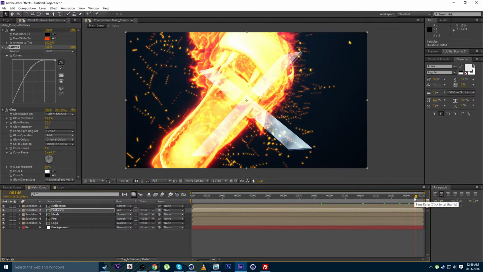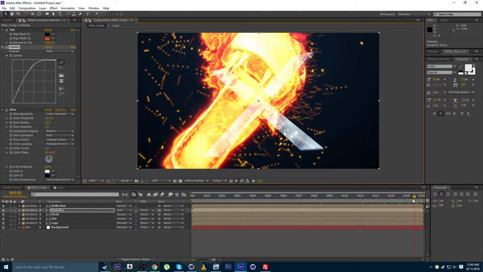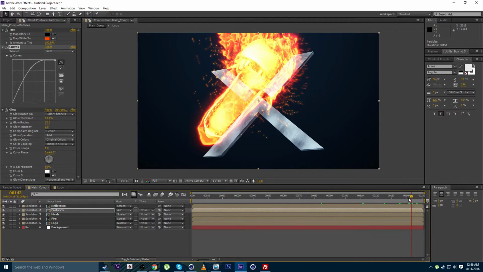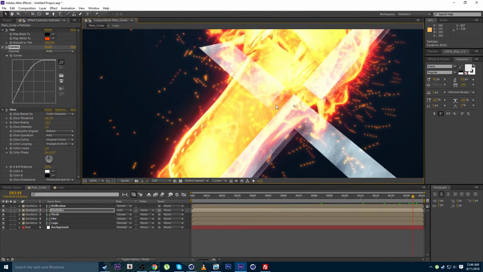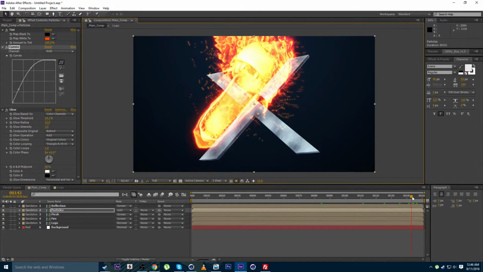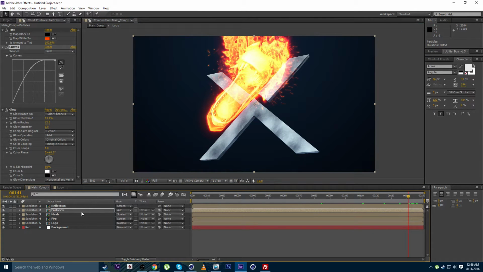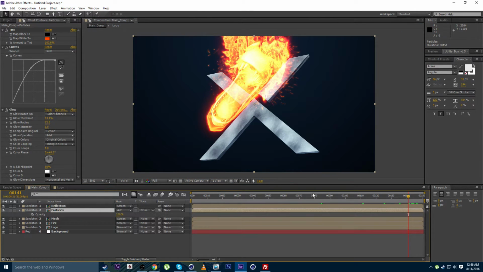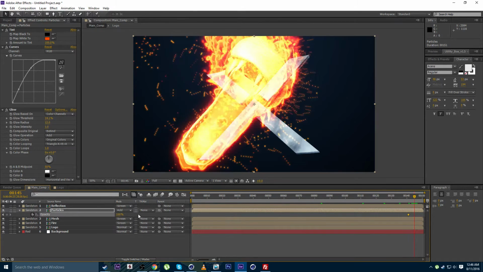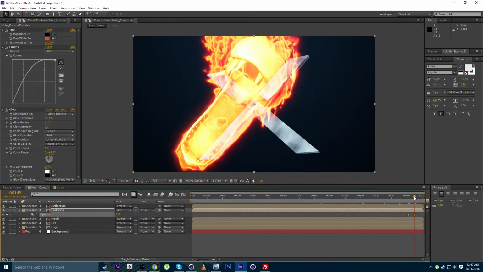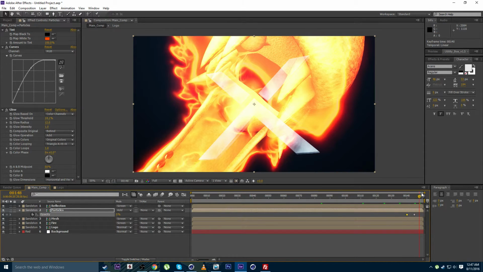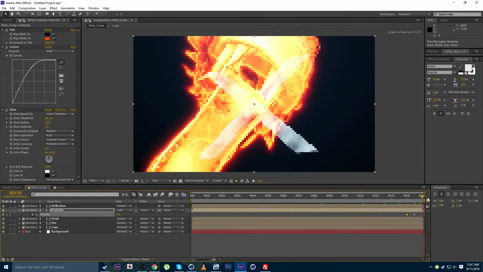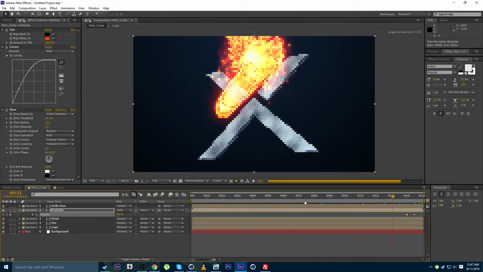And also right away, right over here at sort of like the end, you can kind of see the particles are starting to act really chaotically, and we can actually just fade out these particle layers. If I press T and then set a keyframe for opacity and move a few frames forward and then set the opacity to 0, you can kind of see we're just really easily fading them out, because we don't actually need to see them on this close-up shot over here.